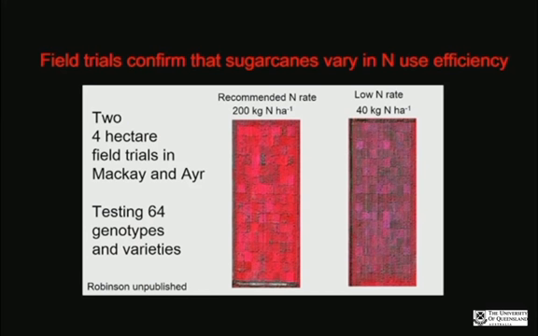The second one is being wrapped up this year, 2 hectares in Mackay and Ayr, where we tested 64 genotypes, and this is at the recommended nitrogen rate. The darker red color means very vigorous, and then at a lower rate, you can see there's a big difference. Each of these squares, I should explain, is a genotype of sugarcane, so it's a replicated block experiment with each of the genotypes being tested multiple times to see how they perform in much lower nitrogen conditions. So 40 kilograms, again, is very, very low, but we wanted a low rate just to ensure that we see differences because of this big effect of soil residual nitrogen that will always be around in these kinds of experiments.